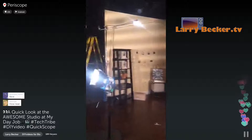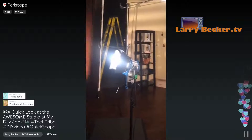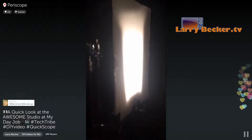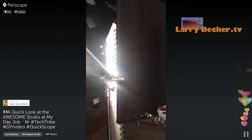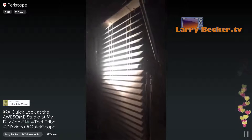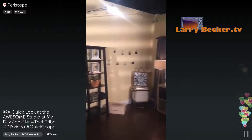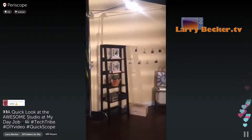I want you to see something else because this is really cool. There are these really bright professional studio lights, and this light is being bounced onto just a white piece of insulation board, so it gives a nice soft light bouncing back. And then over here we have a flag — something that's cutting or blocking the light. This is a set of blinds, but it's just hanging free, free-standing. They project this light through the blinds, and see what it does on the set? You get that natural blinds look in the background. And it just looks pretty cool.